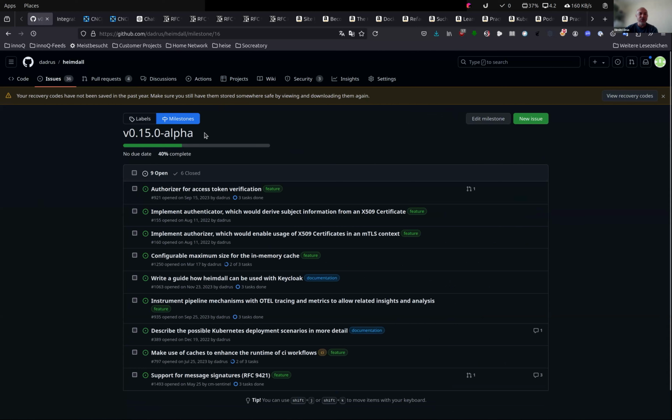Actually, I'm thinking to remove alpha because people are afraid of that. The project is by far not alpha in the sense of functionality and also stability. But in my opinion, alpha means how many breaking changes I'm still anticipating. And there will be some. In that milestone, I would like to resolve most of them.